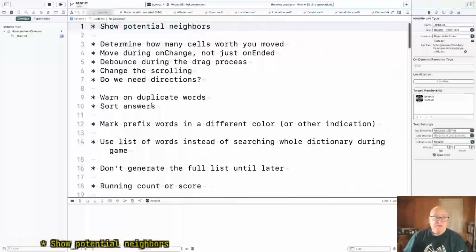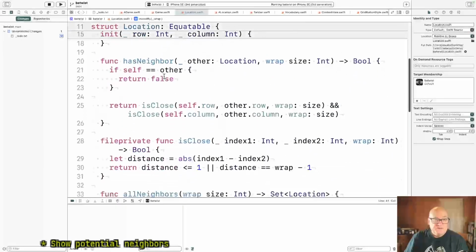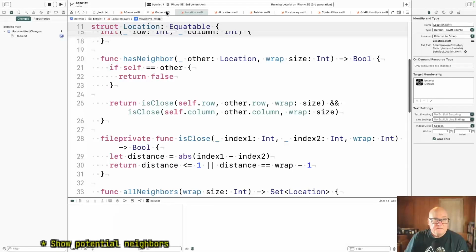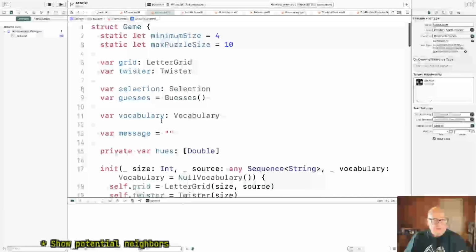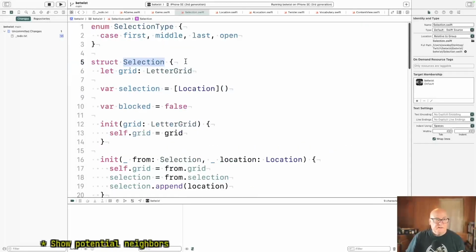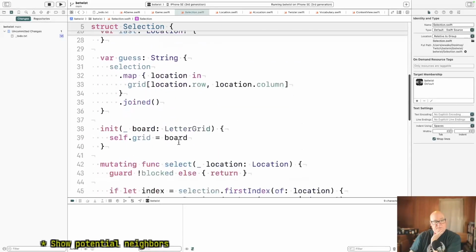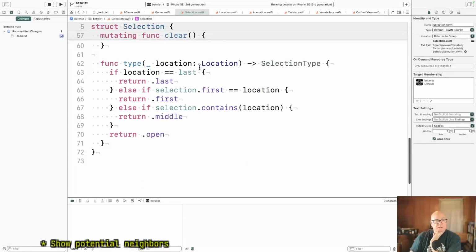Now, I don't know if we have enough information to do that, but let's see. And neighbor, I don't know, is that in here? Has neighbor. Okay, and where do you assign those? Is that game? No. Selection? Yeah, selection type. First, middle, last, and open. And the type. Okay.